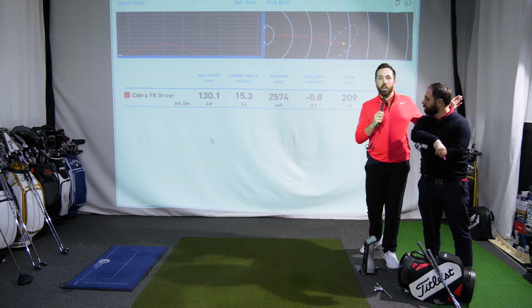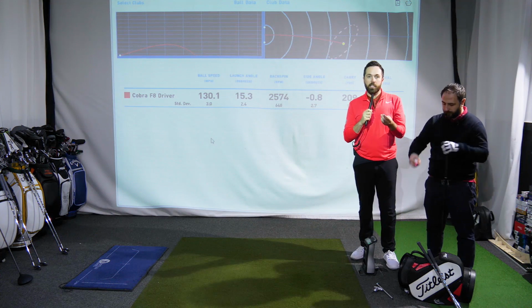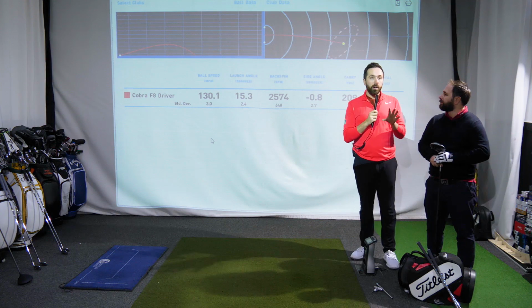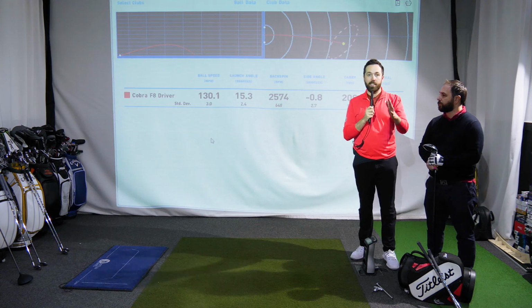Okay, all 10 shots done from Rob. I kind of let him to his own devices there and hit the 10 shots. Just something I didn't mention before at the start of the video. Rob typically hits his driver in and around the 220 carry distance, getting up to about 240 to 250 on his best shots.